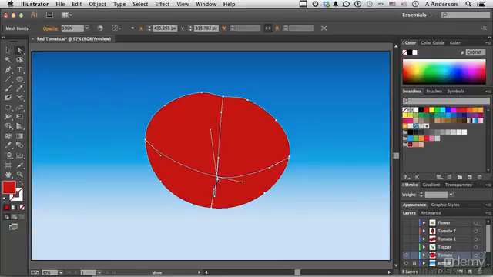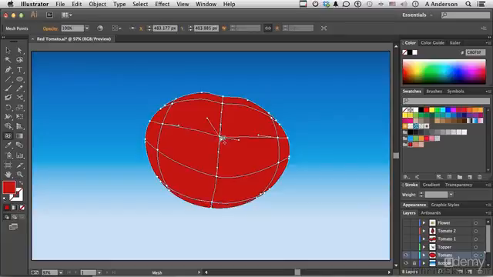Okay, I'm happy. Now I'm happy. Next, go back to the gradient mesh tool. I want you to click right on the line right about here. And we create another gradient mesh point that we can change, and maybe another one right about here, just like that. Come up here and click one right about here, one down here toward the bottom, and then split the difference and put one here and one here. The more you have, the more control you have.